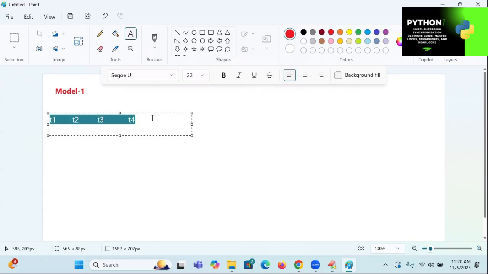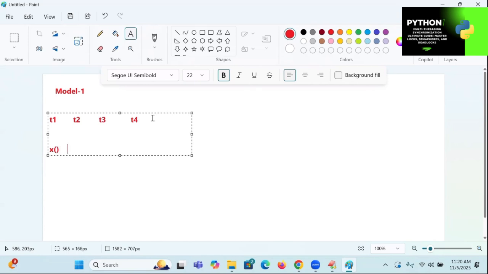Each thread has its own function to execute: X function, Y function, Z function, and then K function. And I'm going to write T1.start, T2.start, T3.start, and T4.start.